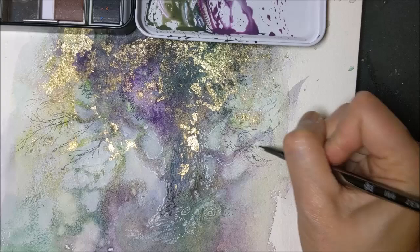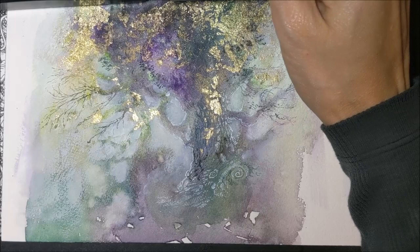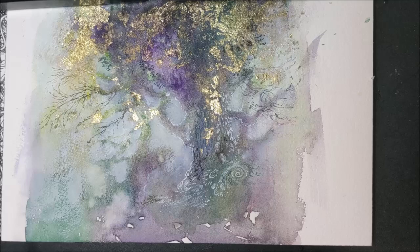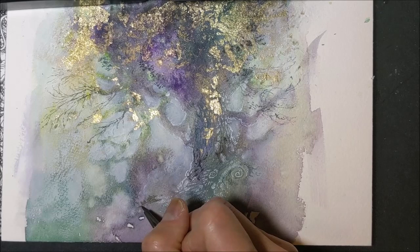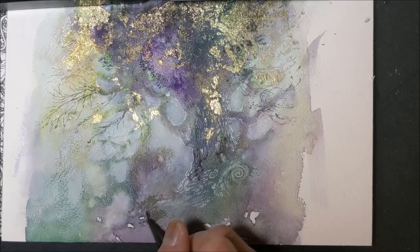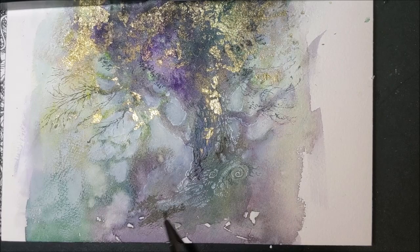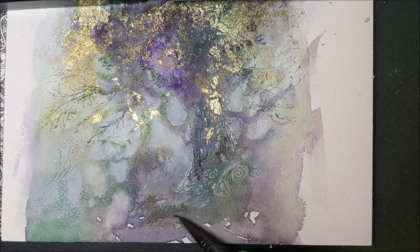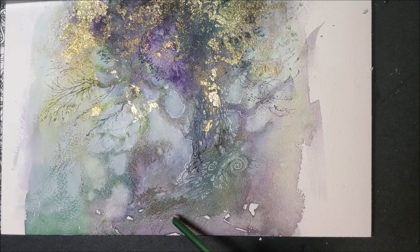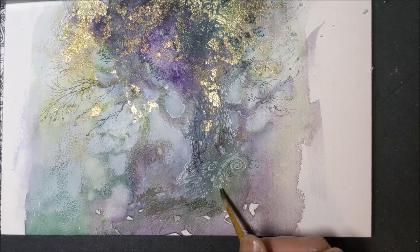Now I think emphasizing the ground a little bit more over here, because I don't really get a sense of my ground yet. I'm not sure if I'm going to keep this dark shadowed area — I'm thinking I'm going to stick some kind of focus into the painting here depending on what it is. I'm utilizing the cold press again, just letting my brush skip across the surface. I'm actually painting with the side of this thin little brush, and that gives me some surface skipping. I'm going to use an older brush for that so I can do more scrubby action. That gets me the same kind of texturey goodness that happened with the gold paint earlier, where I was just letting the pigment skim over the surface without having to work too hard for it.